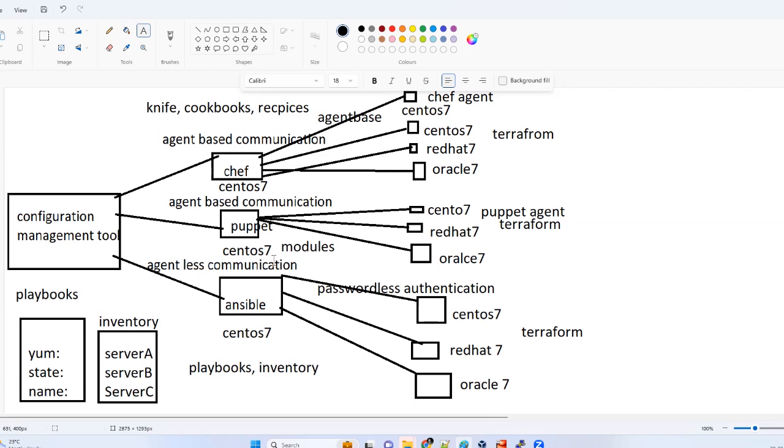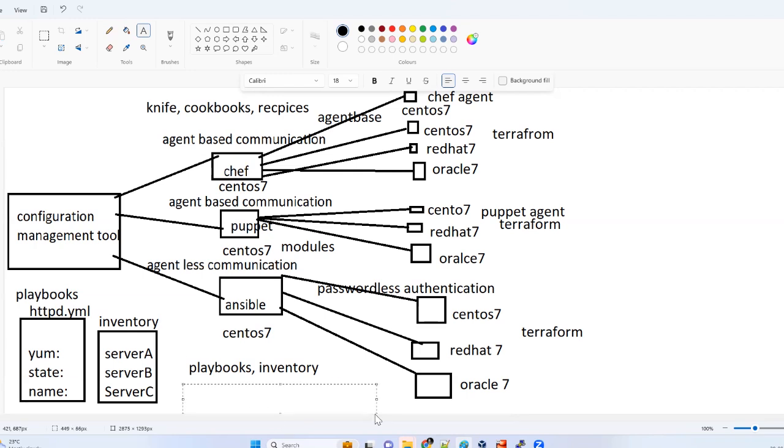This is Chef, Puppet, Ansible. Ansible is a configuration management tool, based on playbooks and inventory. A playbook is how we can run or install Apache. In the playbook you provide what you want to do, like installing or running Tomcat. In the playbook you can write the script for whatever servers you are providing. This playbook is called httpd.yml. What is the extension for Ansible files? YML.